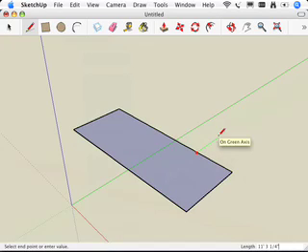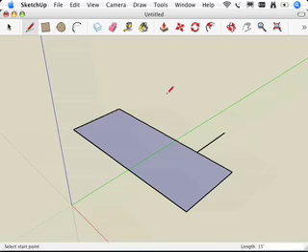So let's draw a 10-foot line. Actually, let's do a 15-foot line in this direction. Now, it was a little confused there, so what we'll do is type in 15 feet and hit enter to make a 15-foot line. And then I'm going to hit escape just to finish drawing my line. And you'll see that the line I just drew is 15 feet. Just like that. Pretty simple.